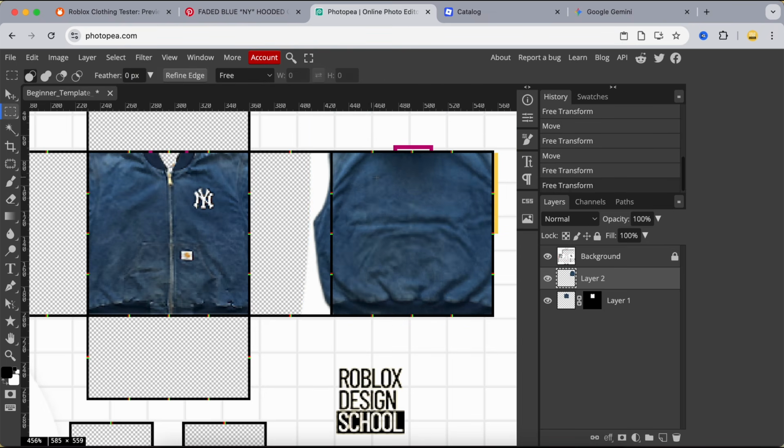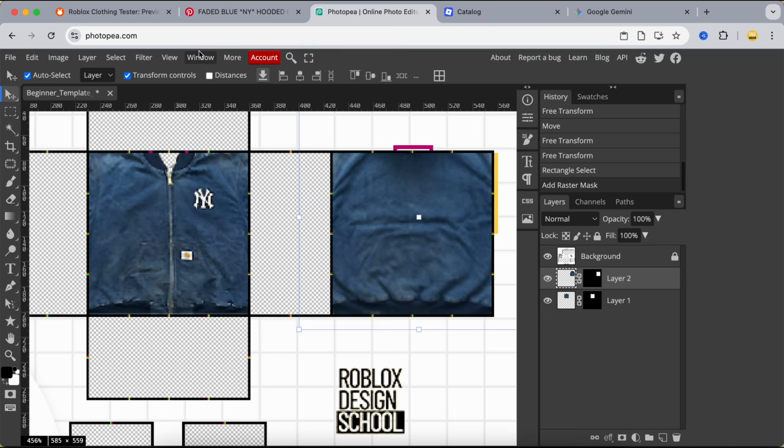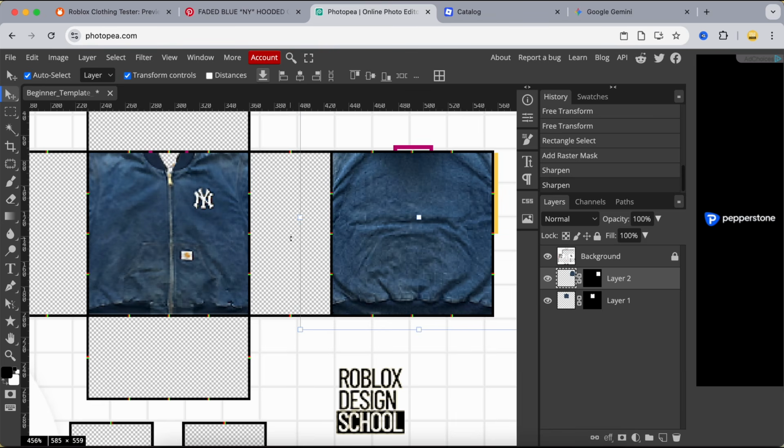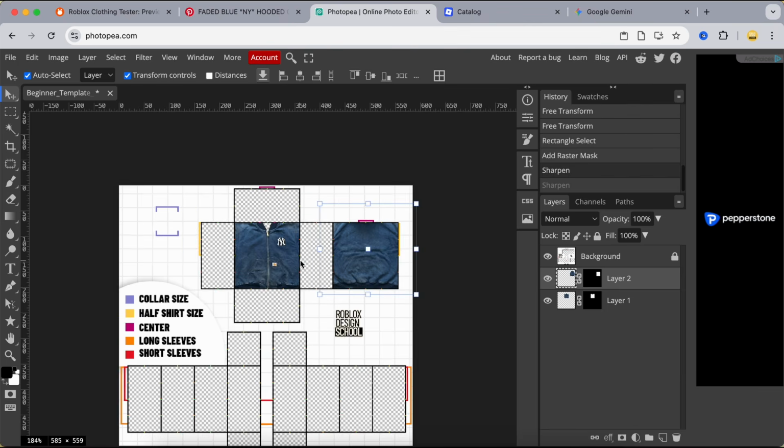We're gonna take our selection tool and then we're gonna clean our excess parts again with a mask. I think that looks really good, and that looks amazing already. You can sharpen this more so that we get more and more detail. I think that looks pretty good already.